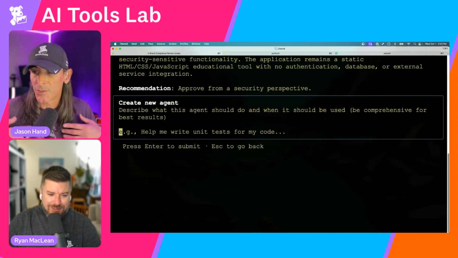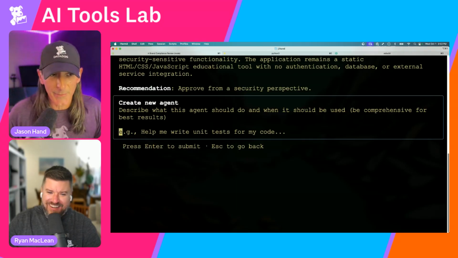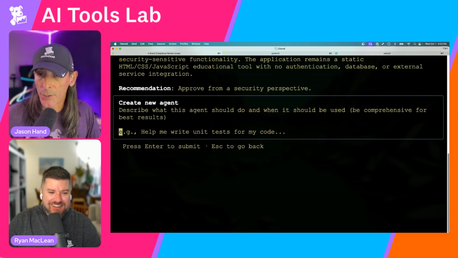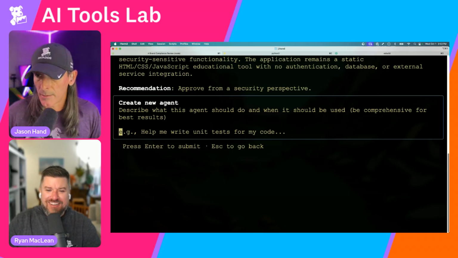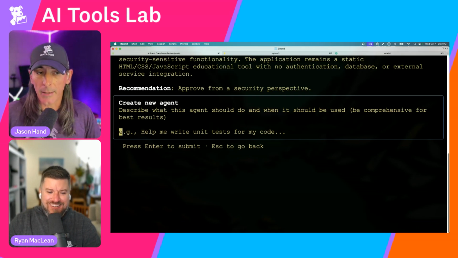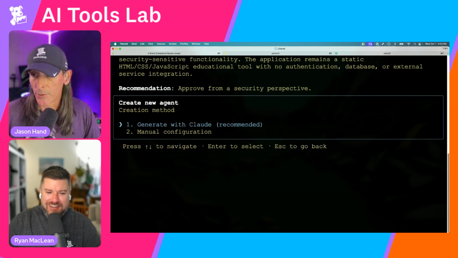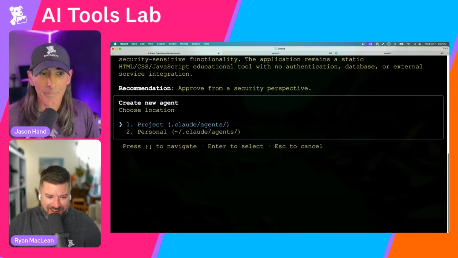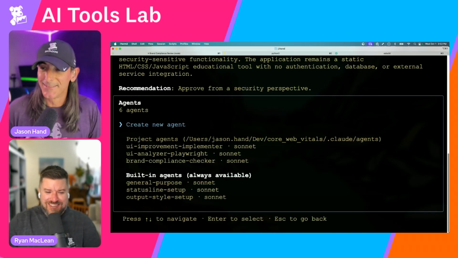And then from here, it's just a matter of describing to Claude Code what you want your agent to do. It's pretty fun. And it will create all that stuff that you saw when I showed you the agent markdown. It will generate all that for you. And then you can go in and tweak it and make it a little bit more how you'd like as well. This is amazing. I've been adding markdown files old school for each of these. This is awesome.